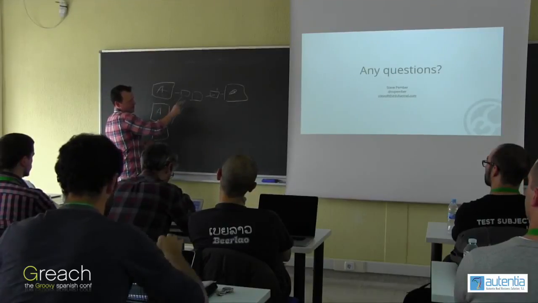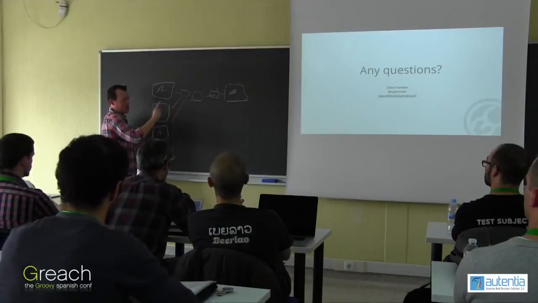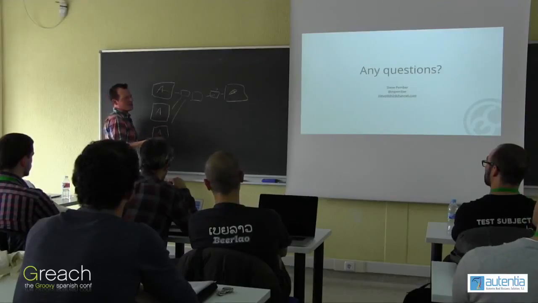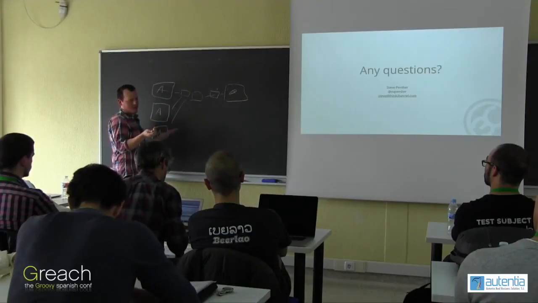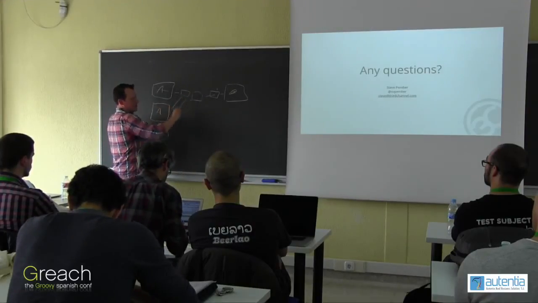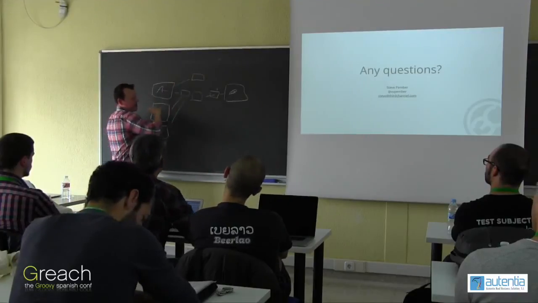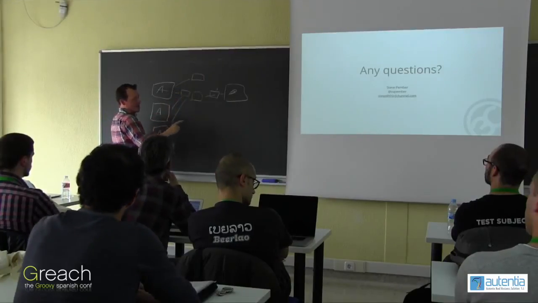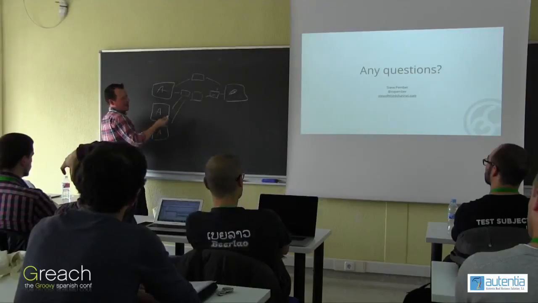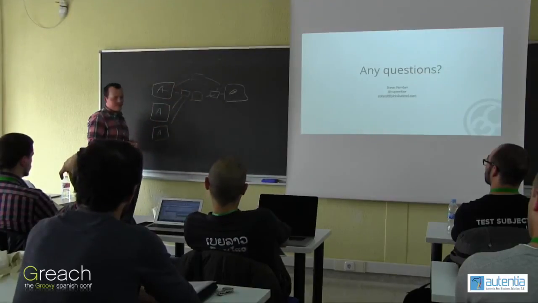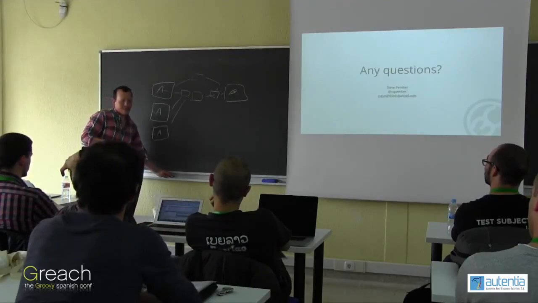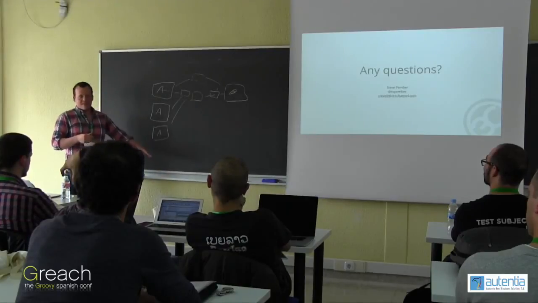is if A needs to ask for data from B, it basically emits a message saying, hey, somebody send me this user information. It doesn't necessarily know it's directly talking to B. It knows it's talking to a service that responds to give me user information. But it also generates a temporary queue that's unique to A. This is a randomly generated UUID, and it passes along in the message saying, hey, when you have this answer, send it back to this queue. And so then A gets the message and deletes the queue. That's great. Does that make sense? It's a little wild when you first hear it, and it can be a little scary, but it works really well in practice. Any other questions?